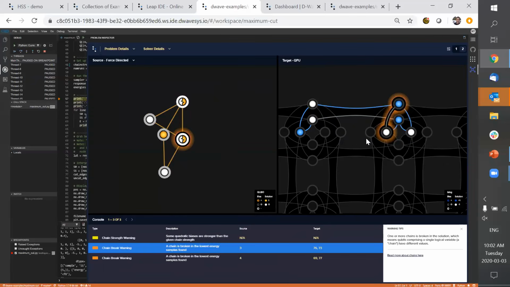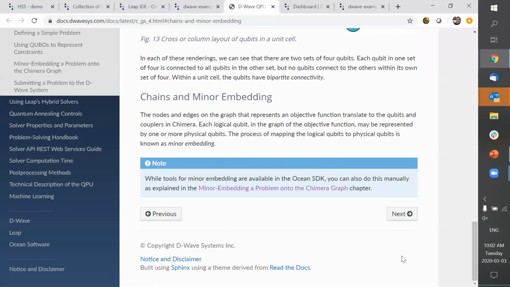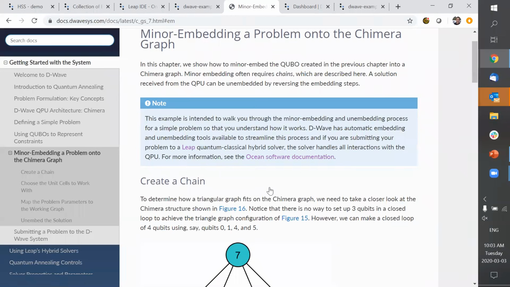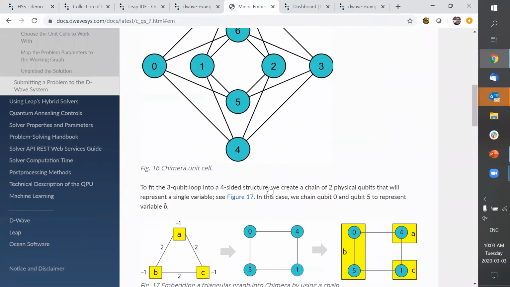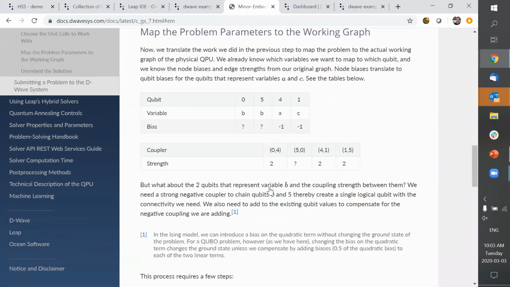And that fact that they've taken two different values means that they're not representing a consistent value, a feasible value for that variable. And so that's what's highlighted in our warning. Directly in the warning, there's a link, and when we click on this, this takes us into the documentation and shows us more information about this concept called chains when problems are translated from our programs into the quantum processor, and minor embedding, that translation step, with links to more information that describes the task, the architecture of the quantum processor, and how to set chains to get higher quality solutions.